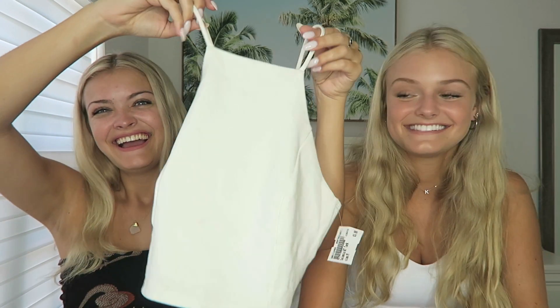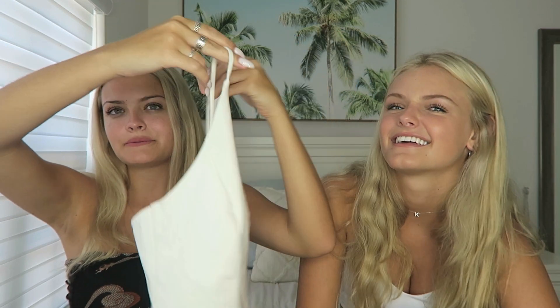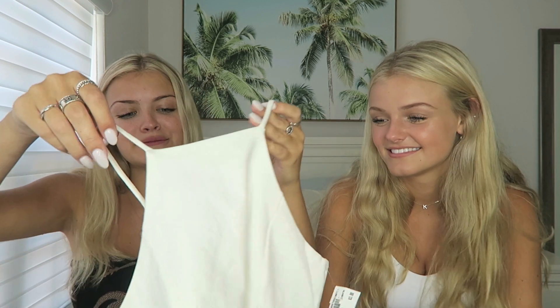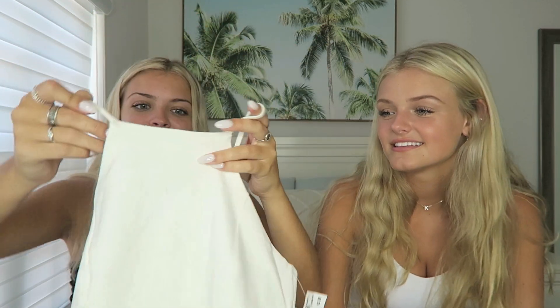I got this top — I think I could wear this to class. It's zippered up in the back, kind of like a halter top. Maybe I'll wear it to a sorority event. I'm shopping for sorority things too — I need to dress up cute sometimes. Tops like these are kind of appropriate because it covers everything. I love tops like that.